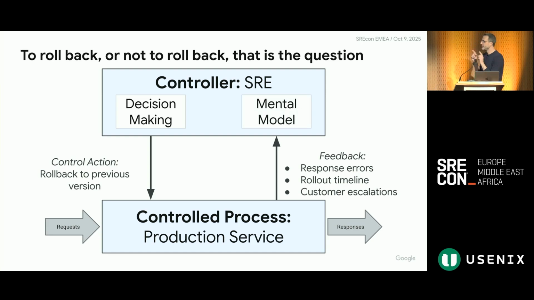All controllers also maintain an internal model of the control process state. For humans, we call this a mental model. For a software or automation, it's a process model. And critically, the controller's belief about the state of production might be wrong. This can happen due to missing feedback, bad data, or simple incorrect interpretation of what they are seeing. Based on that mental model and their decision-making process, the controller decides whether to take another action, and the cycle continues as a dynamic process.